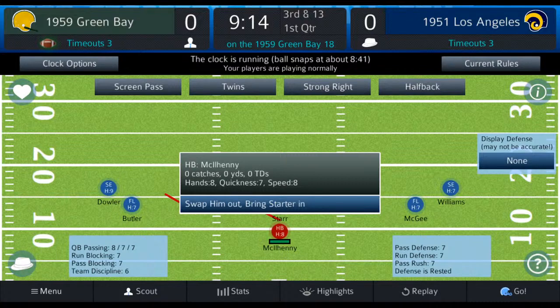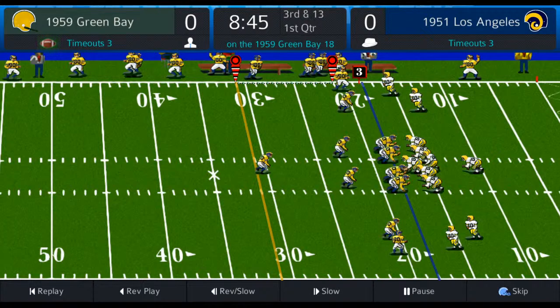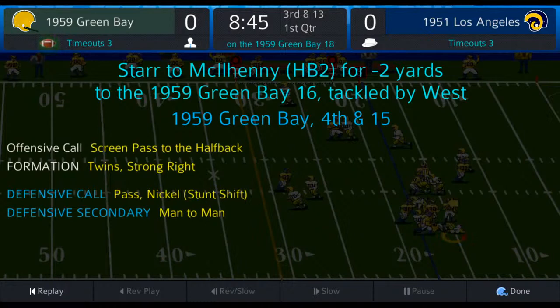Swap him out. Screen to McEhenny, on third and 13. Let's see if we catch him in a blitz. Star to McEhenny. McEhenny, no place to go, smothered under by the front seven of the 51 Rams. That is a loss of two. The Packers go backwards on that drive.